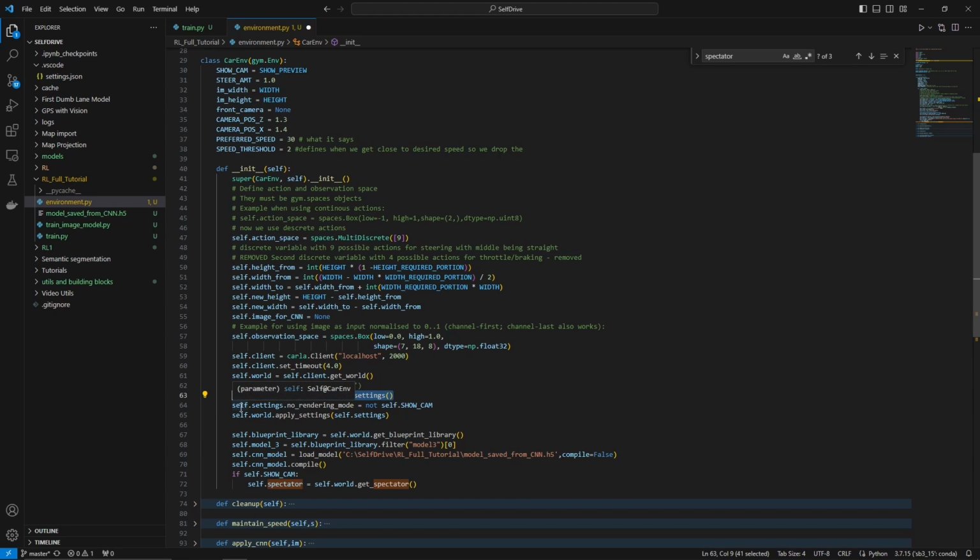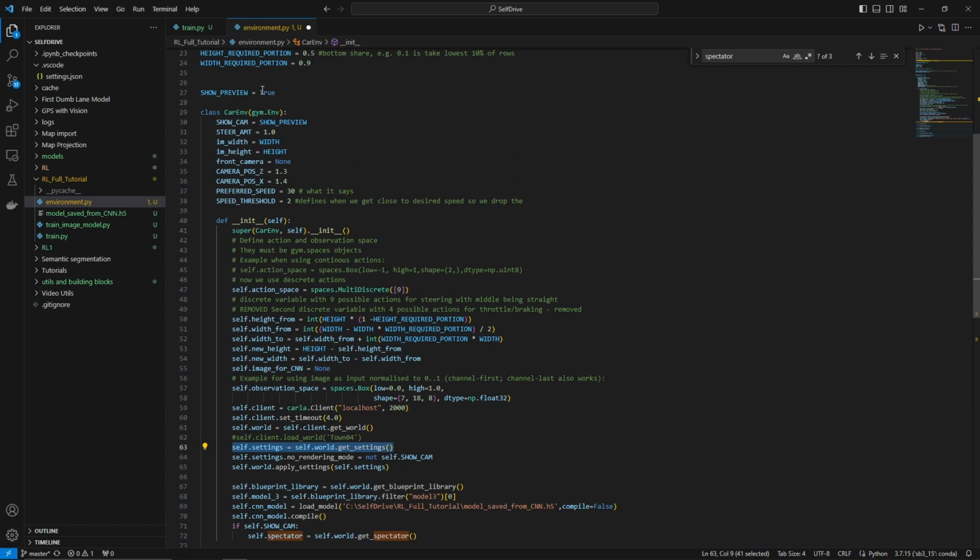And this is one of the things where whether you want to see preview or not will be passed on. So if you don't want to see preview, the simulator will go into no rendering mode, in which case it's all becoming just black. You don't see what's happening in the simulator itself, but this will just speed up your processing. But initially, you just need to make sure this is set to true. So not only you see the little pop-up windows of the front-facing camera, but also you can see top-down view of the car in the simulator and what it's doing at the time.